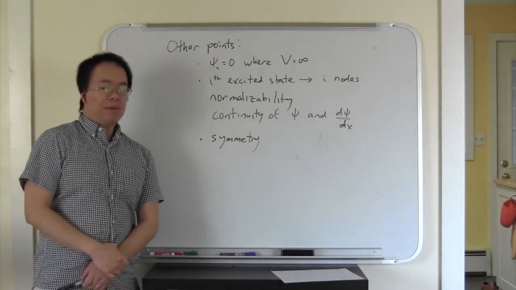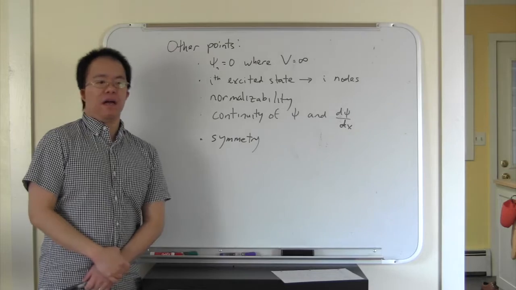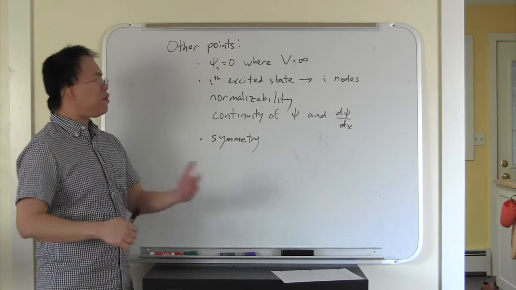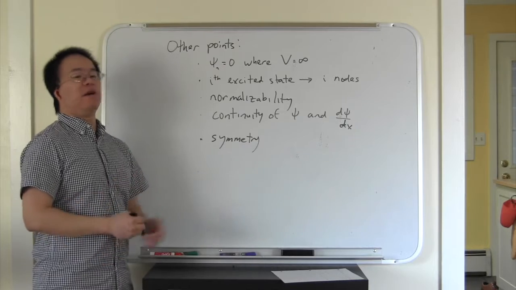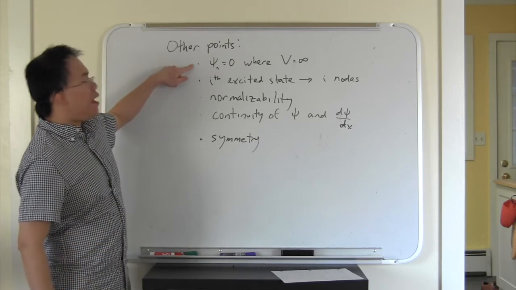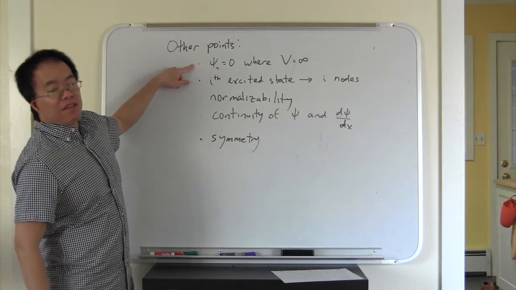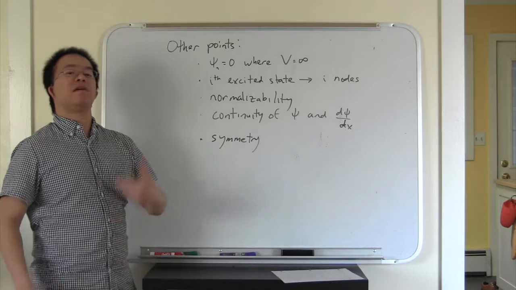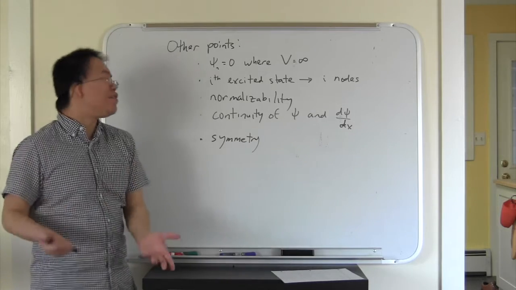So there are just a couple of other points that I'd like to make, and I've listed them in that handout for today. And in most of these we've seen in various guises already. So the fact that the energy eigenfunctions have to vanish where my potential energy is infinite, we saw that for the case of the infinite square well.